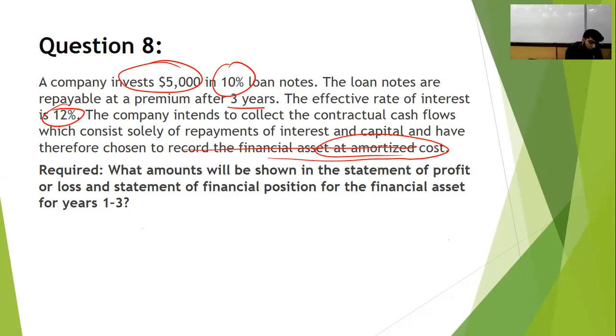Now in that question, one assumption you may take is that the invested amount is 5,000 and this is also the par value. If the par value is not mentioned separately, it means the company has invested in debentures whose par value and market value are the same. So the invested amount is $5,000 and the par value is $5,000. The coupon amount will be calculated on the par value and the effective rate of interest will be calculated on the invested amount. Is this question clear to everyone? You can take a screenshot of this question and practice it on your own.